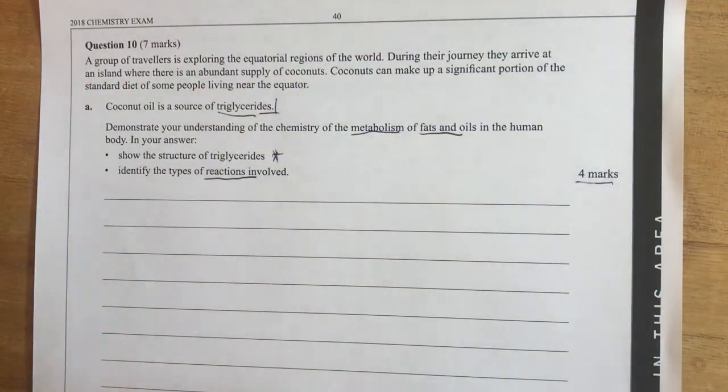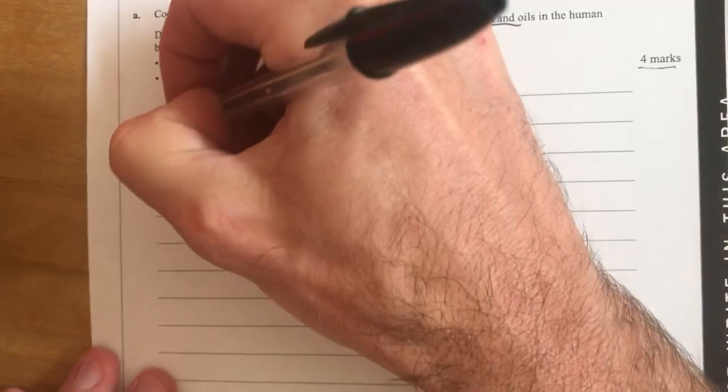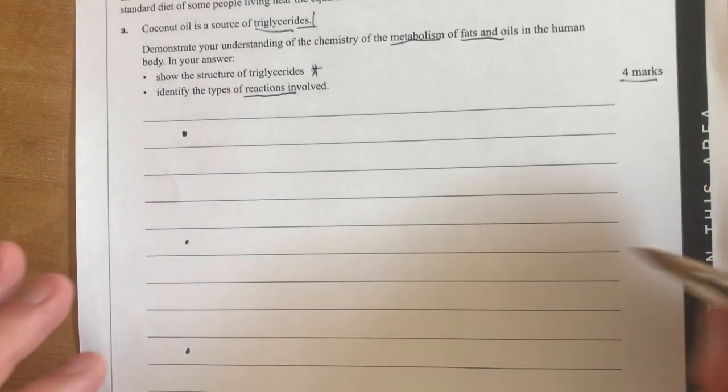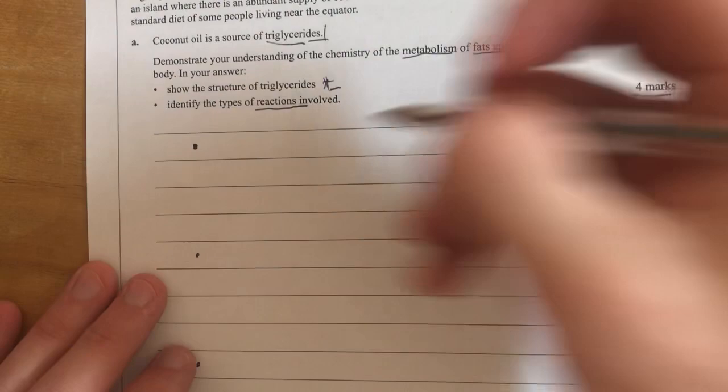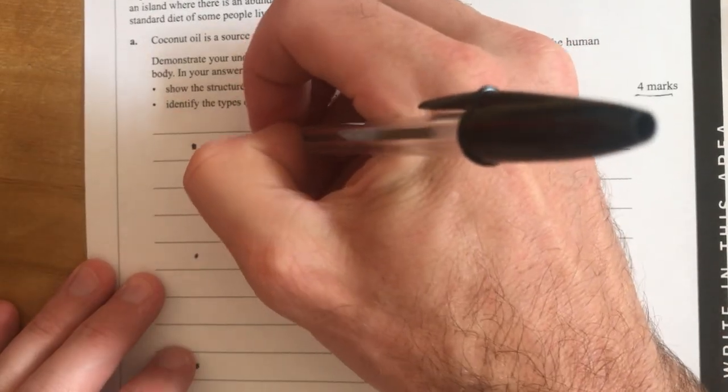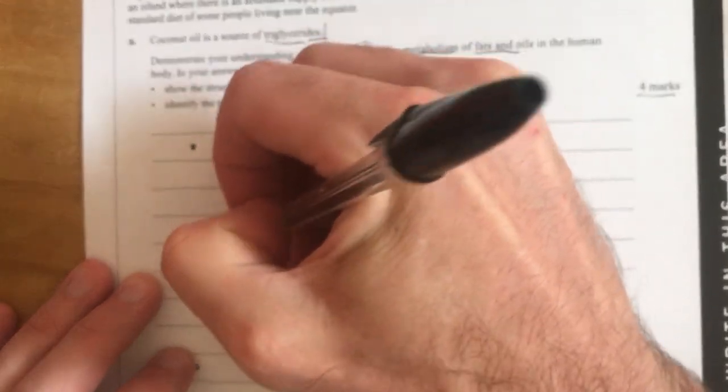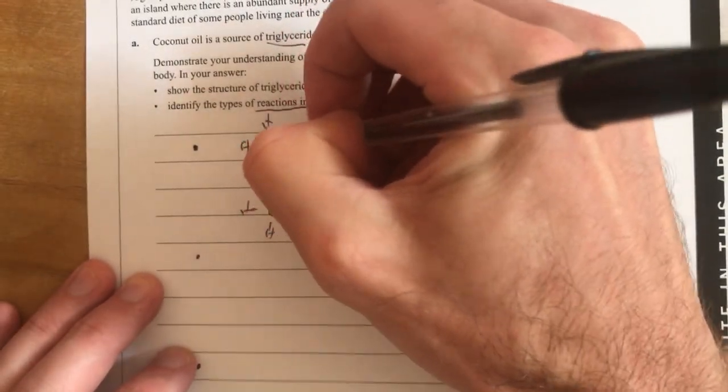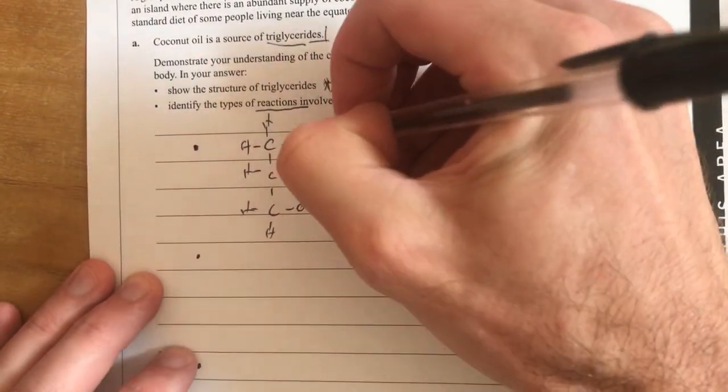So although you have a large amount of space it's nothing to really worry about. As always with four mark questions I'm going to start to structure my answer with dot points. So I'm going to put a few dot points here and rather than writing a paragraph I'm just going to answer my question in small areas. The first thing I'm going to answer is the structure of a triglyceride. So therefore I'm going to start off with drawing what a triglyceride will look like which is my glycerol backbone here and I've got my three esters like this and then I've got my R group.